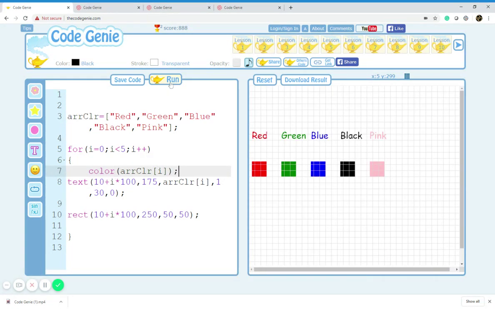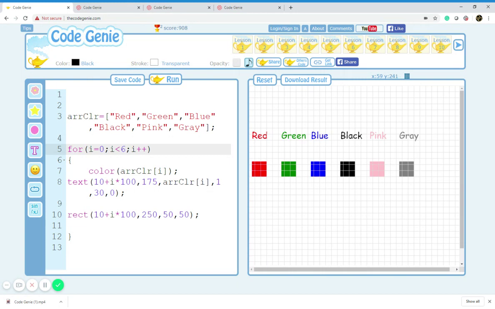Okay, let's see. Now before drawing the text or displaying the text, we are changing the color of both the text and the square by this function here. And we chose a different color from the array of colors here. Now you can add more colors, gray for example. You need to change the loop as well, so we'll make it 6. Run. Now we added a new color.